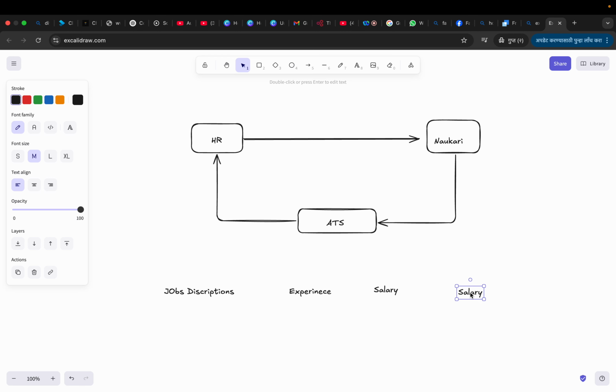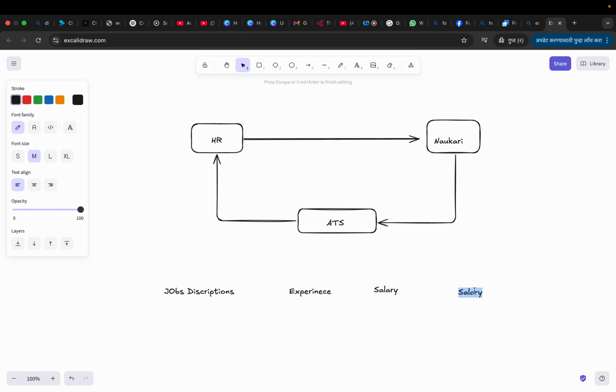So they always try to reduce their efforts by filtering out the specific resume for a specific profile. For example, if I talk about merger and acquisition, on the Naukri platform you can see millions of people have uploaded or created their profiles. So it's very difficult to find good candidates. But Naukri provides enterprise or database access to HR to filter out the good profiles as and when required.